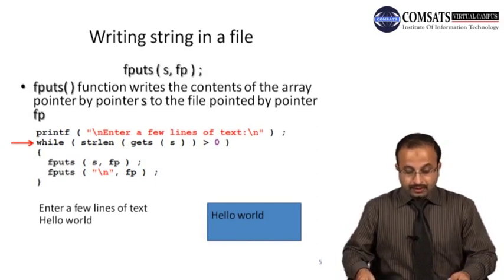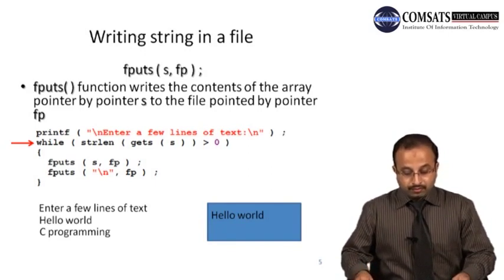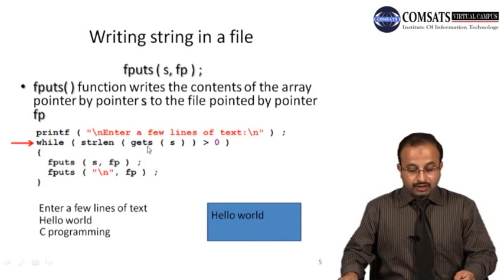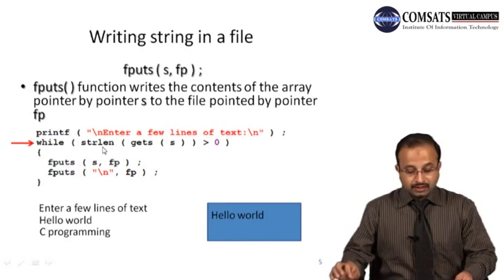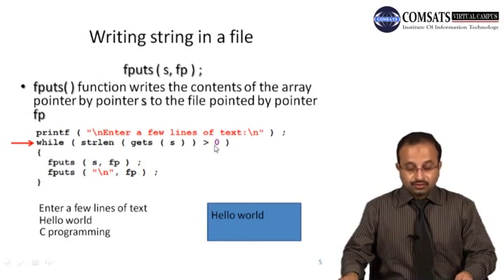Now again, first of all, in the while loop condition, the function that will execute is the gets function, and you input a string, C programming, let's say. Now when you press the enter key, your input completes. So the gets function's input will complete. Then comes the string length function. Now this string s will be passed to the string length function. So string length tells the length of the string, that is 1 2 3 4 5 6 7 8 9 10 11 12 13. So string length gives you 13, greater than 0, condition is true.